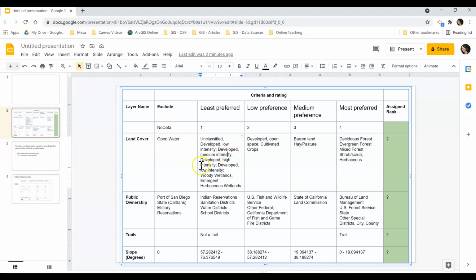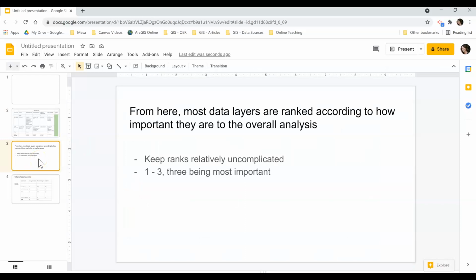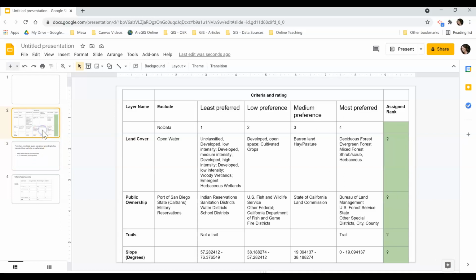You could list this as 0 too, but now we're moving to the point where we're going to be using the raster calculator to combine these four surfaces, 4 layers of raster data, to create that resistance surface. You do have that option now to rank or to weight our surfaces when we're using them in the raster calculator. So I'm going to keep this simple and keep it a lot like the suitability analysis we used before, just for consistency. We want to rank our data layers according to how important they are for the overall analysis for my preference. So I sat and thought about this.